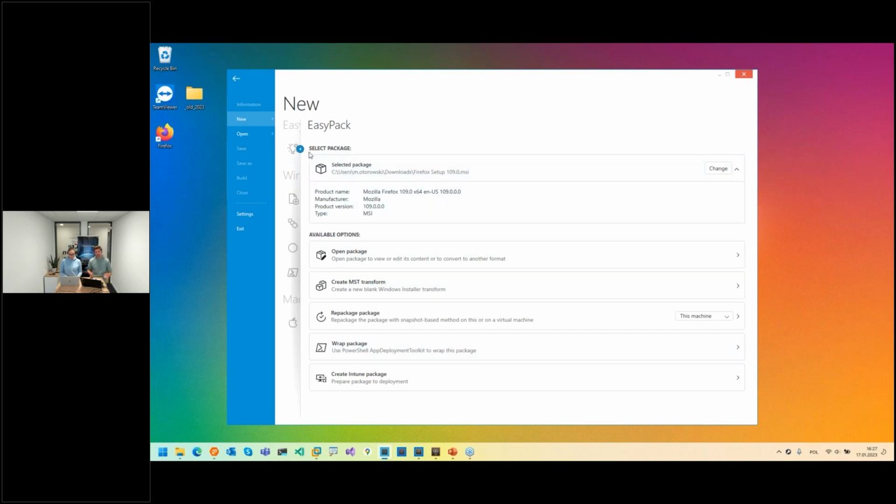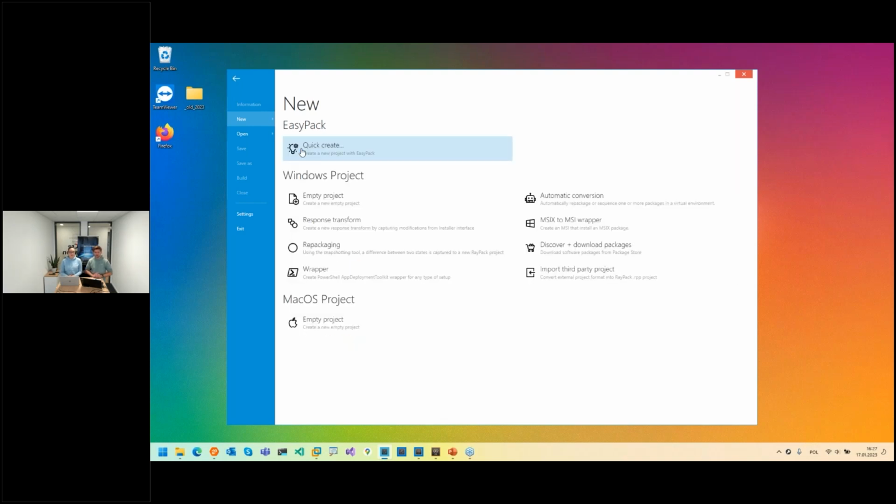So this is the basic idea about EasyPack. Let the user be guided through the process of package creation, and select and show all the options. One of the hidden perks that we did with EasyPack is that we exposed some options which were previously there, but not that easy to discover for RayPack users, like creation of an empty transform or creation of modification packages. They were out there, but it was not really possible to do it with one click. Now pretty much all daily use cases, every simple routine that you do every day, is out there, whether it's MSIX, MSI, or executable.